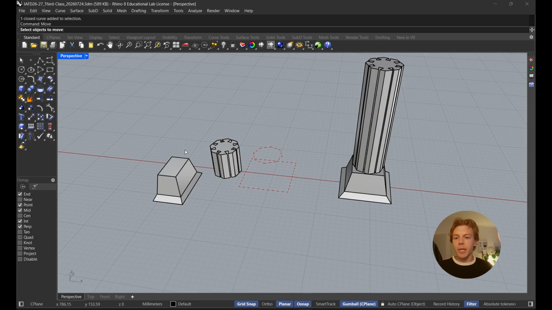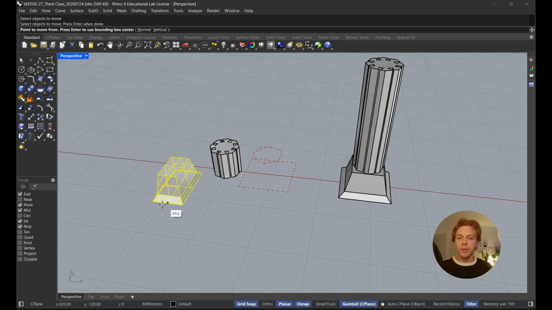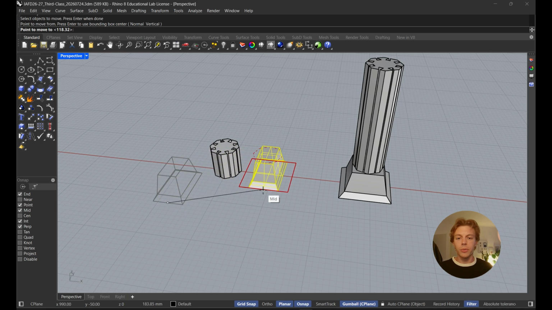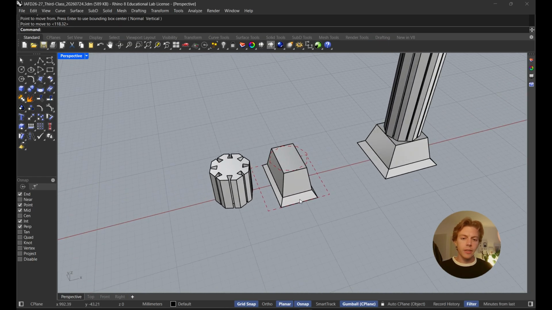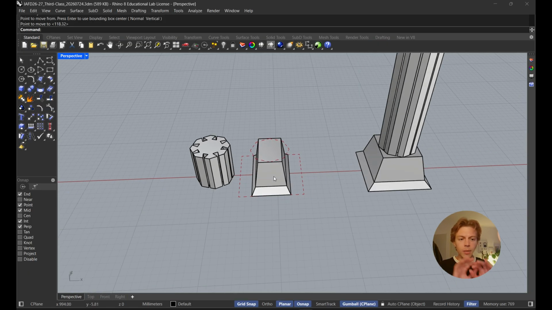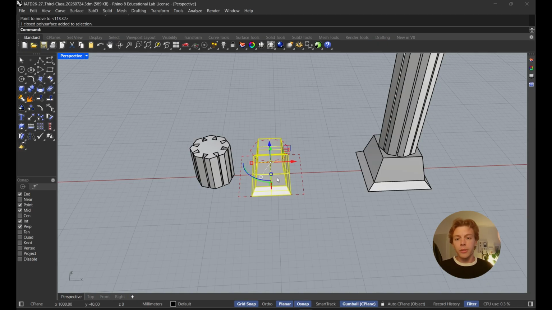Let's do a move command. Let's select our pillar, press enter to confirm, and we pick one of the corners. Actually, I'm going to pick the middle of my shape here and move it here to this place. So now I can see that I fit it into the middle of the outline, but of course the other dimension is still not the same. What can I do? Well, you can of course use the gumball, so drag the scale. You can also use the scale command by typing it.